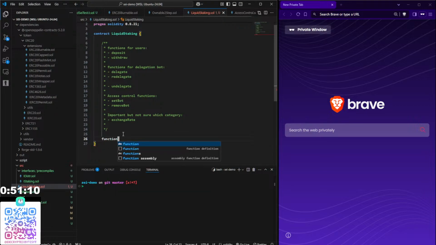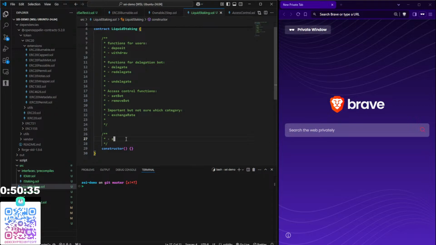Okay, let's start with this. We need a constructor, and we also need to set things in the constructor. We need to do a bunch of things. Constructor, let's say first thing, set state, say token address.